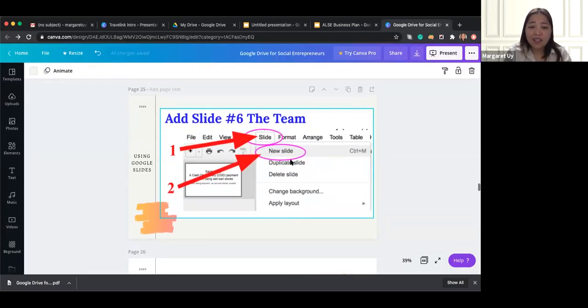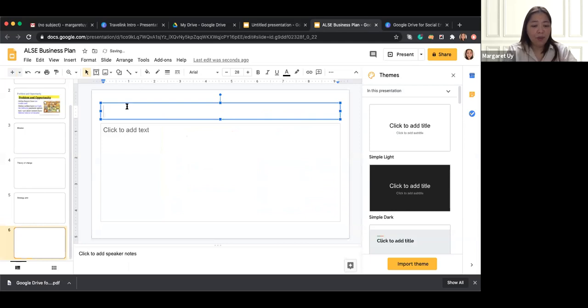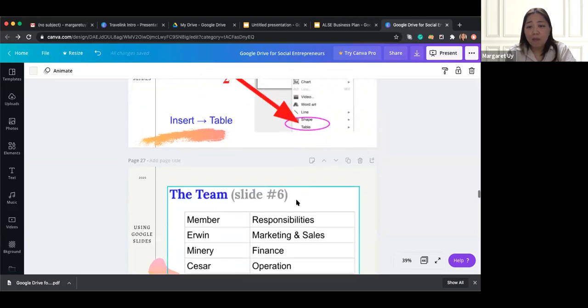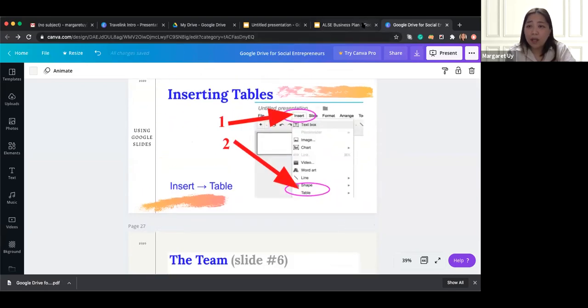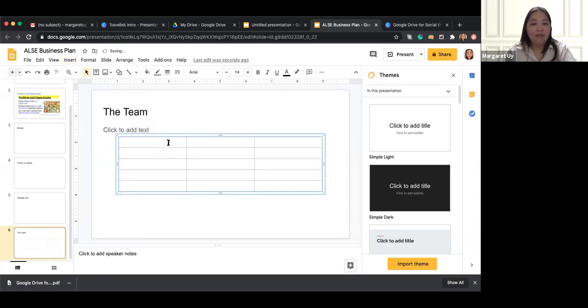So again, another slide is the team. So let's go and add, let's say the team, kung sino-sino kayo. Of course, you would like to introduce yourself as well. So dito, again, let's say you would like to insert a table, the same thing that you did again with your docs a while ago. So again, we just go back to insert, and then we click on table. Now the difference is, let's say 10 kayo, and then wag na masyadong mahaba. Let's say 3 kayo, then you would like to add maybe 1, 2, 3, 4. And then of course, ano yung mga trabaho nila? Kasi let's say we have here name and position.